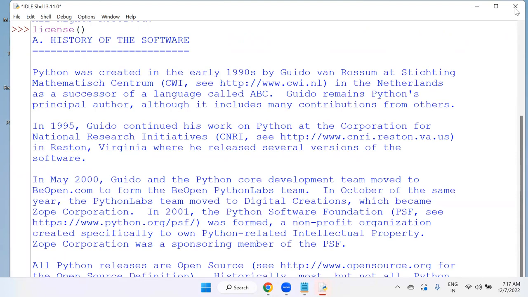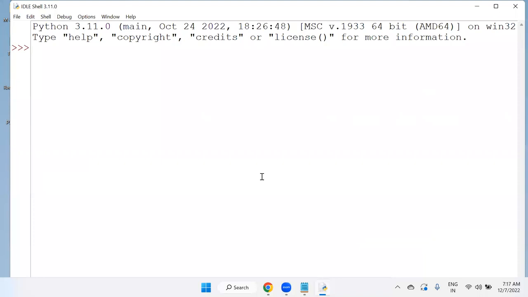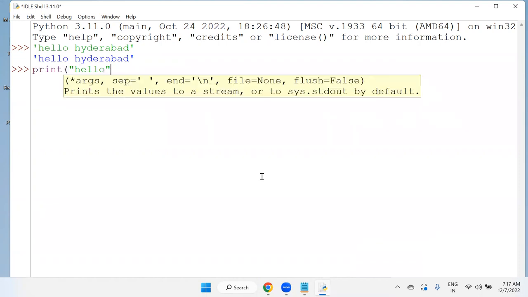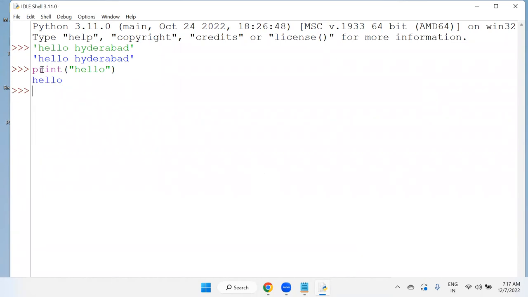So I'm going to open it again. Now you can write the code here, whatever way you want. I would like to say hello Hyderabad. This is my statement, but you can see I'm not using any print function to print the statement onto the output screen. Just press enter, and you get your output. Or else you can also use the print function. I can say print hello. Usage of the print function is optional in this interactive window, because whatever lines or commands you give, by default the statements will be considered as output statements.